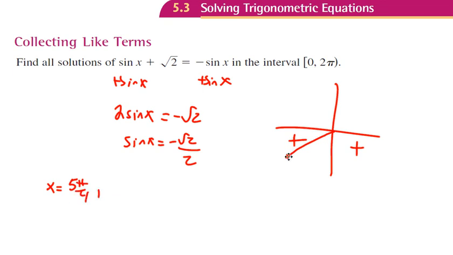And that means if you just add pi to that, right over here, this is 5, 6, 7, so that's 7 pi over 4. So those two values would give you negative radical 2 over 2, and that's going to be it there. We don't need to put plus 2 pi n because it only wants the answers from 0 to 2 pi.